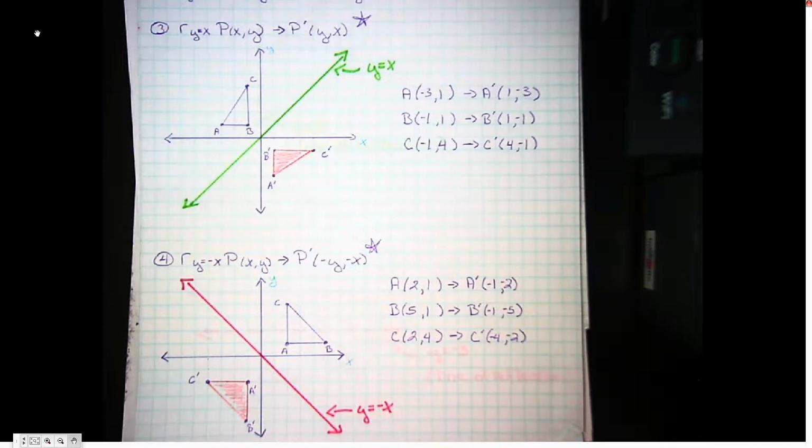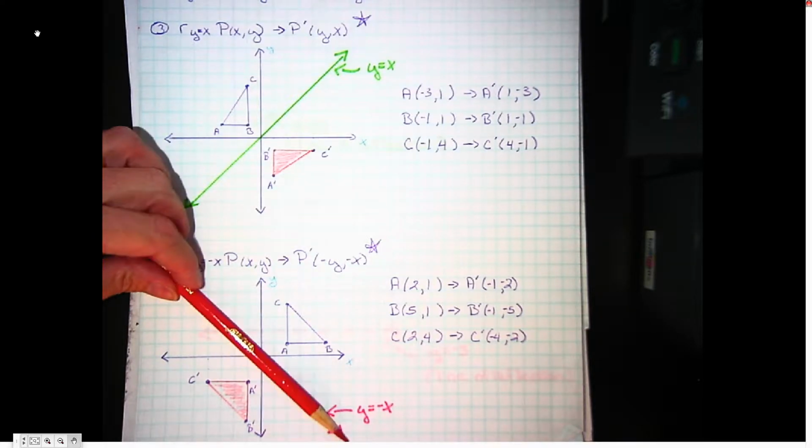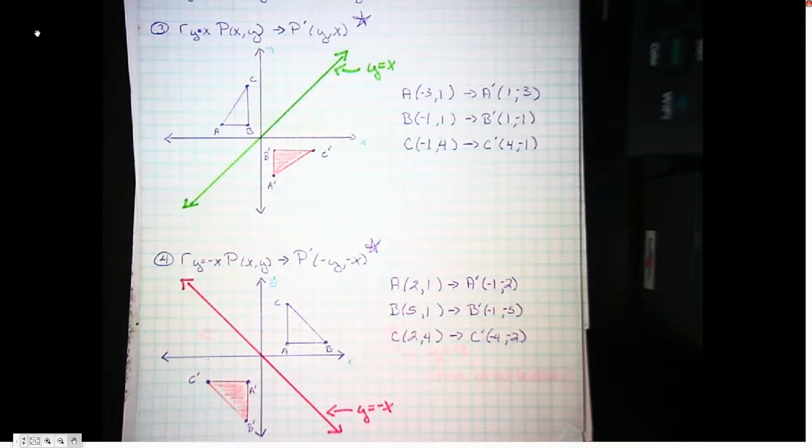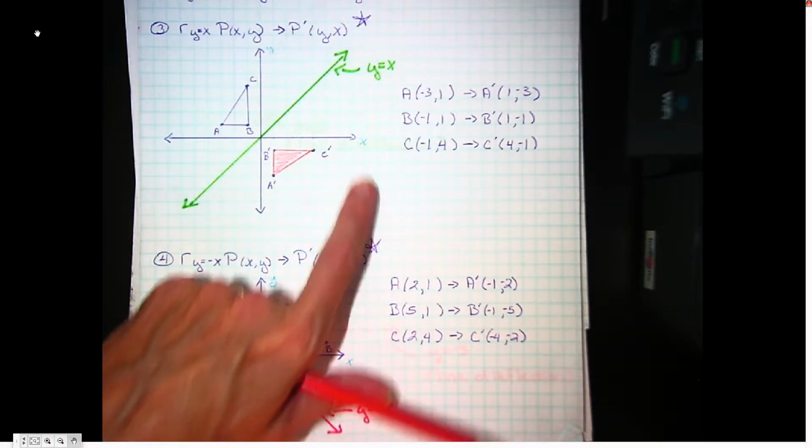So can you picture taking this and folding it on that line of reflection and seeing how those match up like the butterfly wings? I think it would exactly line up. So that's how you reflect over the diagonals, the negative diagonal and the positive diagonal.